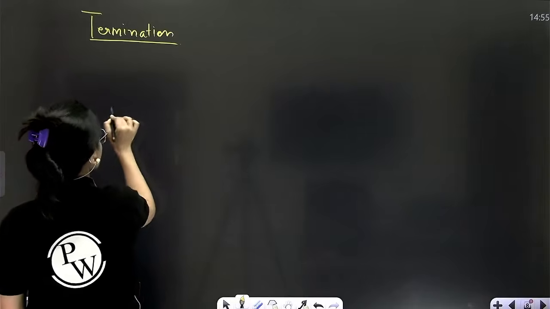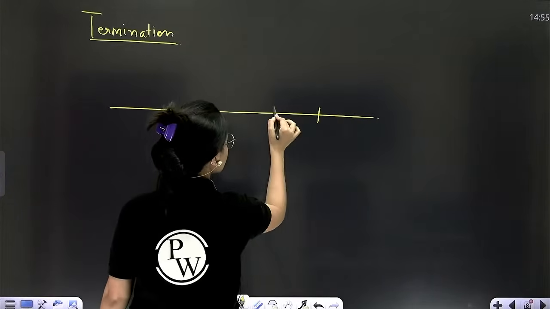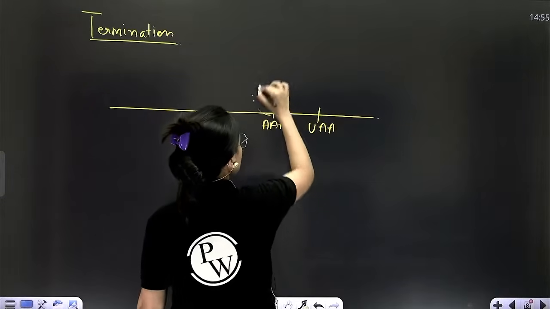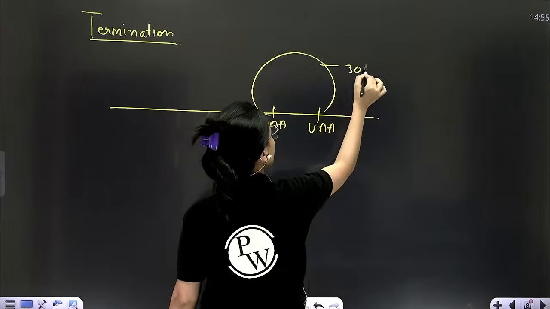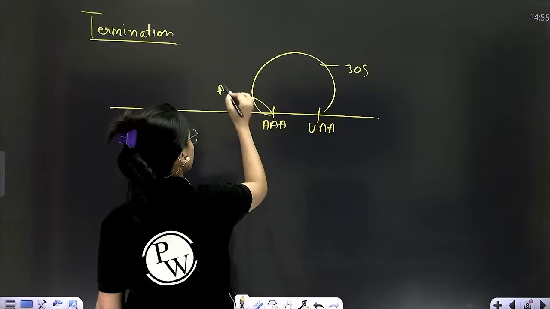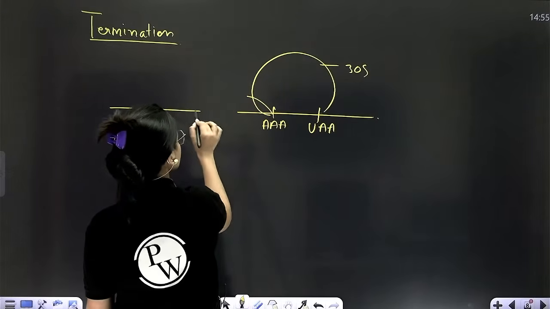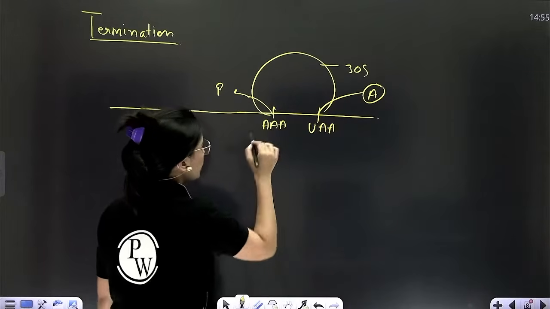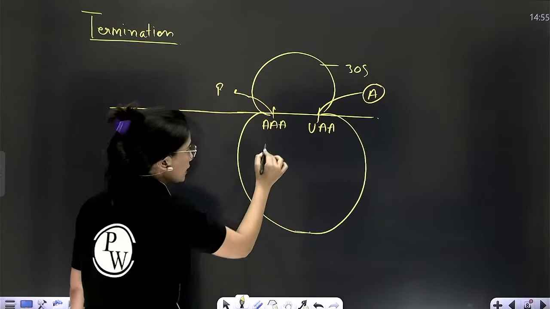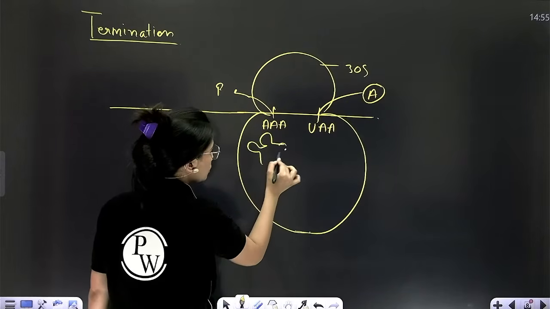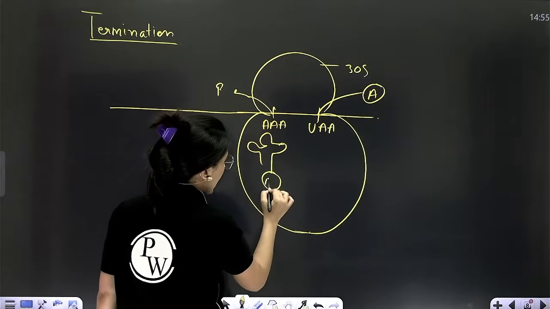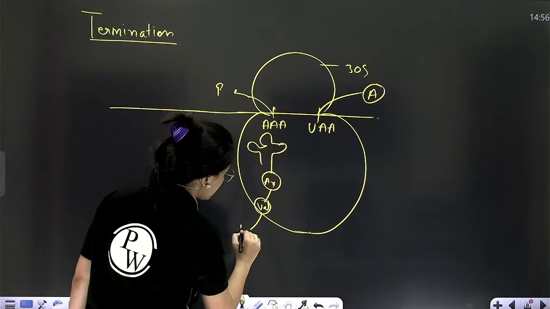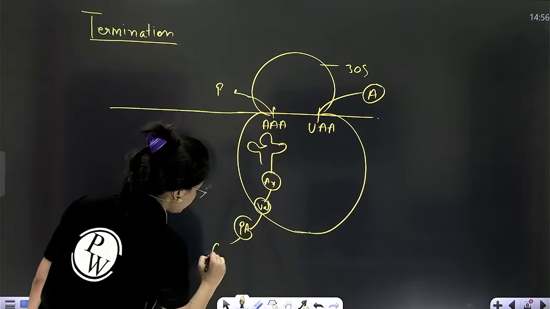So the last step is termination. Now what happens, beta? Suppose this is my AAA and UA. So what happens once the ribosomal assembly reaches here? Now this will become the P site, and this is going to become my A site. Okay, this is the condition. The ribosome is over here, the whole tRNA is attached over here, having the first arginine, then valine, then phenylalanine, and the first amino acid was F-met.